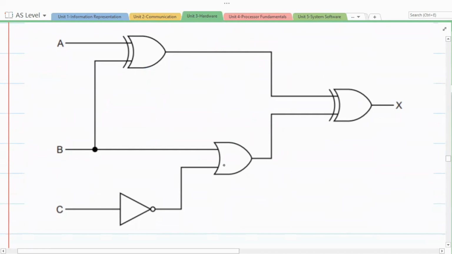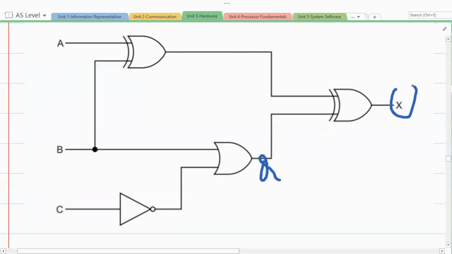What is this? This is an OR gate, so B or C bar, C naught basically. And then this is XOR of this outcome and this outcome, XOR of P and Q.